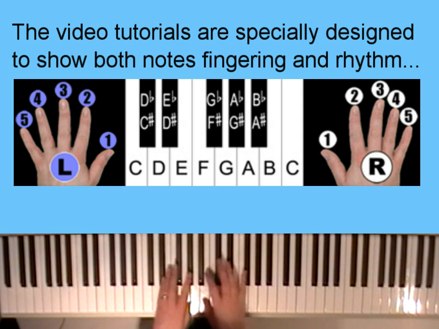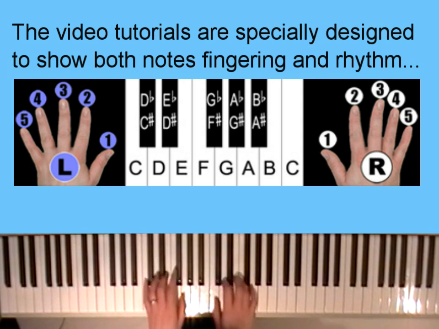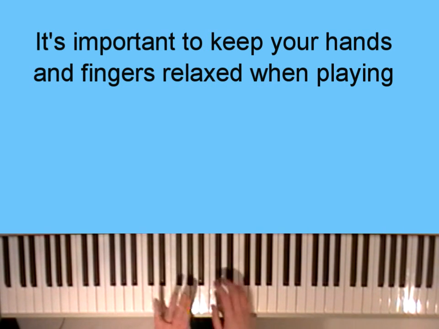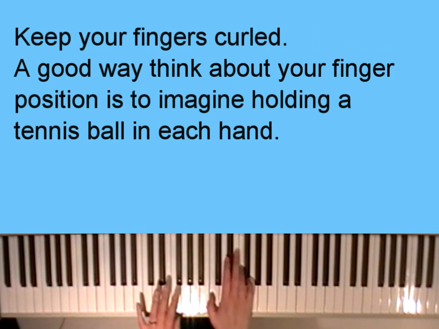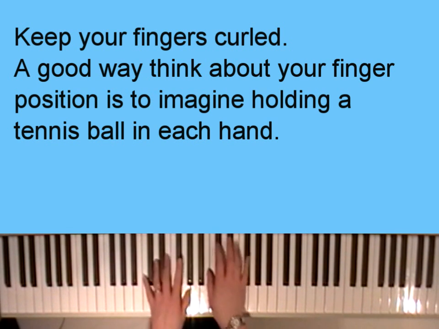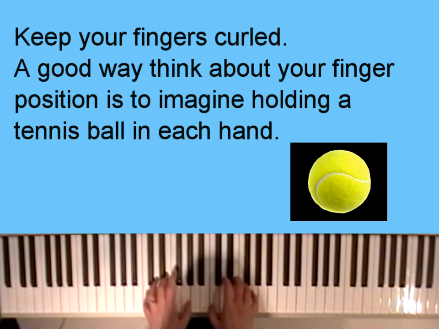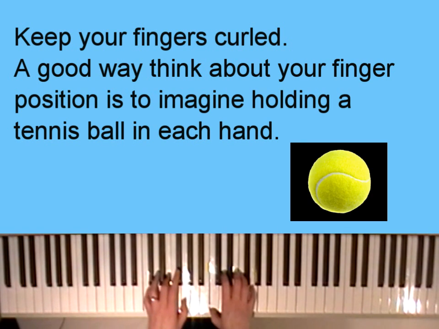Another thing that's important is to make sure your hands aren't too flat on the keys and too tense. Make sure your fingers are relaxed, your wrists are relaxed, and your fingers are slightly bent. You don't want to be playing flat like this because you're not going to be able to move nicely between the notes. If you keep your fingers curled, you can move quicker and it'll be a smoother transition. Imagine you're grabbing a tennis ball or something, that's the position you need.